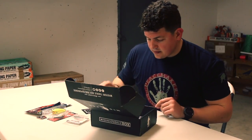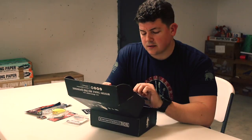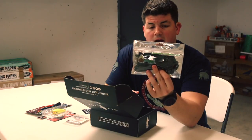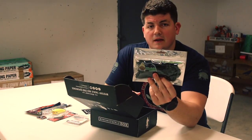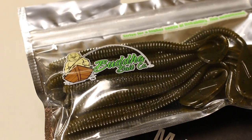The next bait that you're going to get is, and we've gotten a lot of these, well, I wouldn't say a lot of them lately, but I've seen them before in the boxes, a worm style lure from Buddha Baits. I personally really like them. They gave, I forget what the name of the worm was before that, in the box, but it was similar to this, like 8 inches long, massive thing. I like the bait a lot.